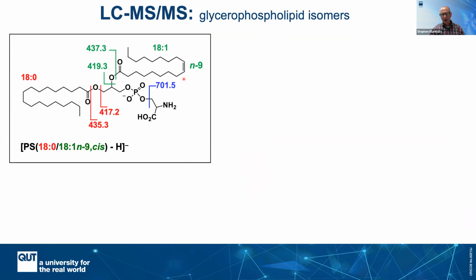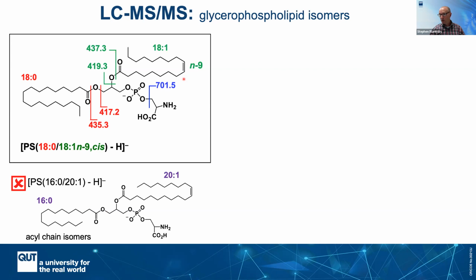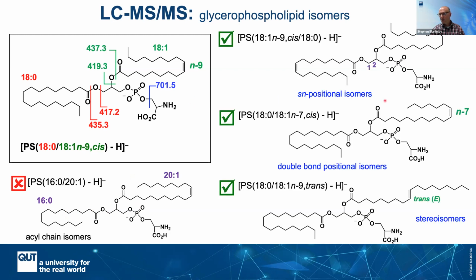To put that another way, that mass spectrum allows me to exclude certain isomeric forms, for example the acyl chain compositional isomers with different chain lengths or double bonds. But there are a whole range of isomers which would vary, for example, in the relative position of acyl chains on the glycerol backbone, the position of carbon-carbon double bonds, or even various stereochemical or geometrical arrangements. All of those are common motifs, and they can't be excluded based on the tandem mass spectrum. And we're not going to resolve them, or it would be hard work to resolve them, based on conventional reverse phase chromatography.